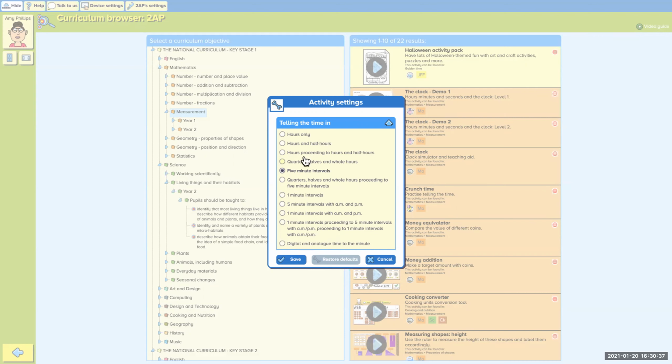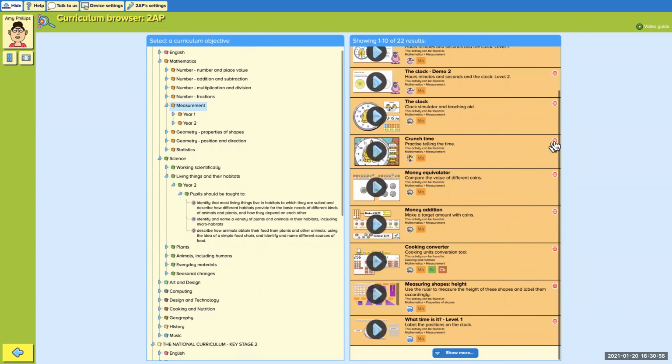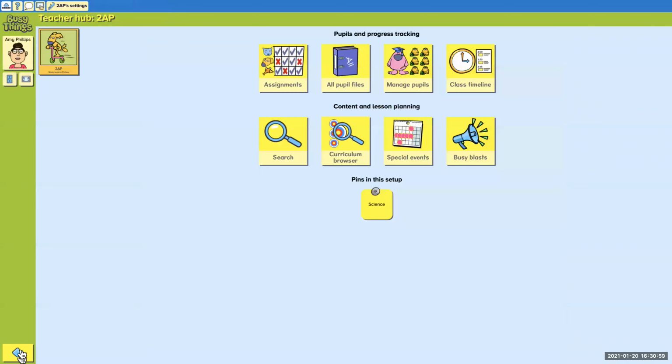So be mindful of that and have a look first how hard you want to set it. So you can pin the same activity at several different levels, and the children wouldn't necessarily know if you're sending them to different teaching groups. They'll all think they're playing the same game, but they might be playing at different levels. So that's the nice thing to be aware of.